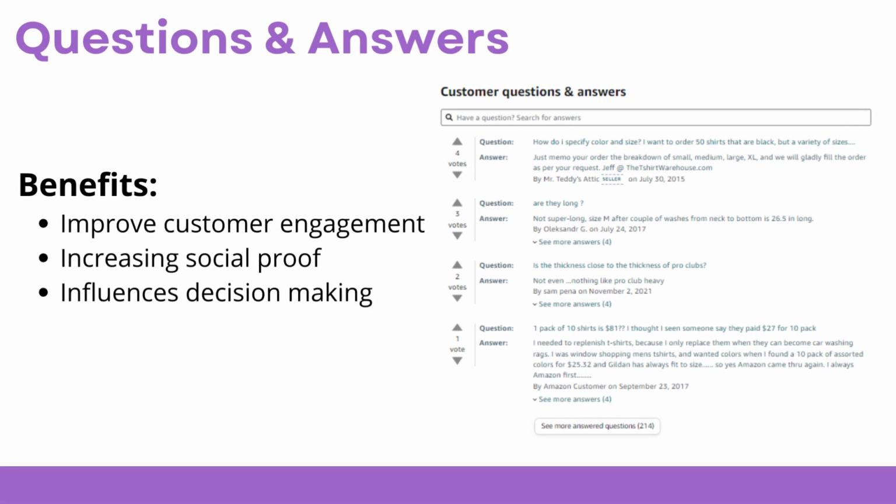And then you have the Q&A section. Now, the Q&A section is very helpful, especially if you're a beginner. This is the only area on the listing which can help you engage your customers. If I want to buy your product, I'll go through your listing, and if I have any questions, I can come in here, post my search query, and get it answered either from you or from one of the people who bought your product.